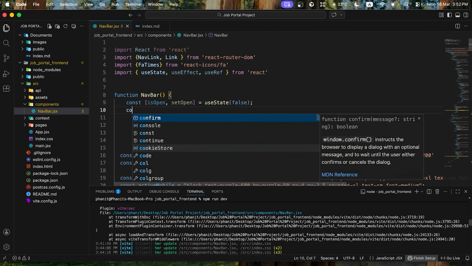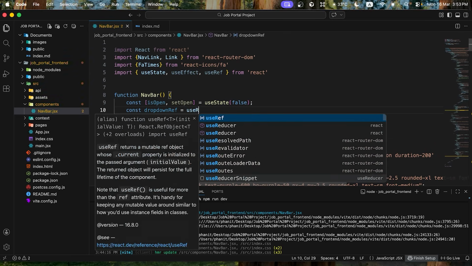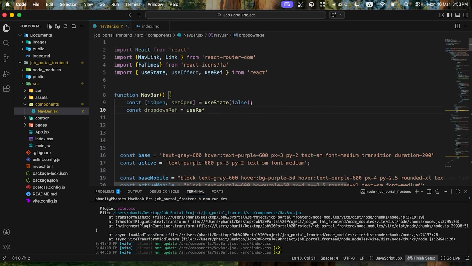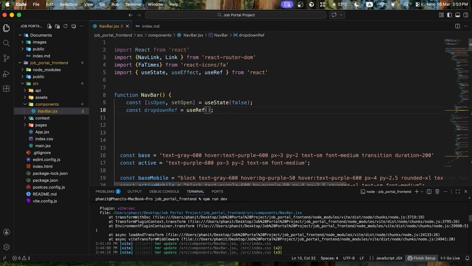Then I'm going to add const right here, and this is going to be dropdownRef equal to useRef, and this is going to be null.